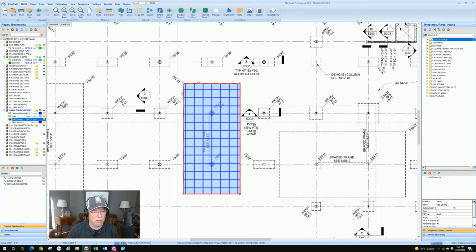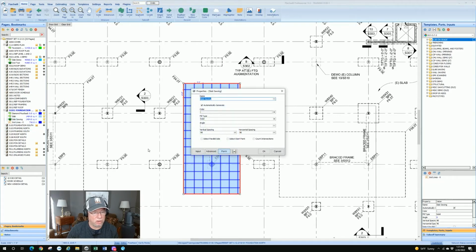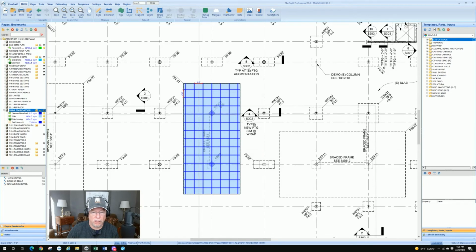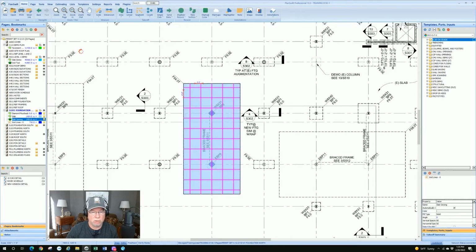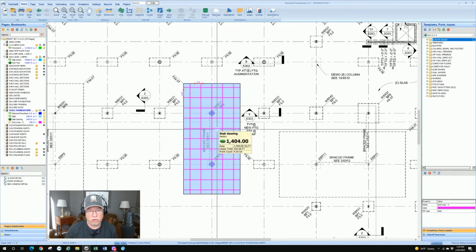Let's say that I want to change it to a different size. I double click on that original grid takeoff, and I'll change it to 60 by 60 or 60 by 40, whenever you want to put in. And now I'll hit OK. And nothing's done yet until I say draw grid. And then it redraws it into a 60 by 60 pattern.